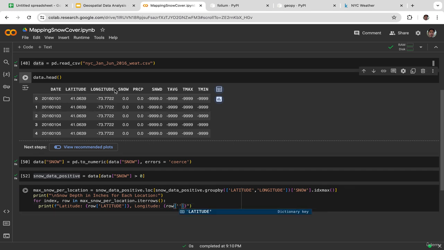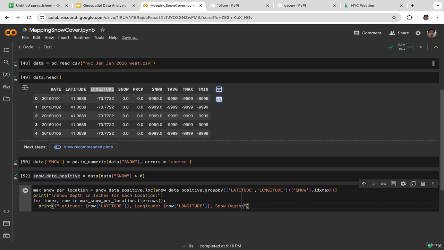Let's copy and paste this and put it inside the bracket. Next, we are going to print the snow depth. Let's copy and paste this and put it inside the parentheses.